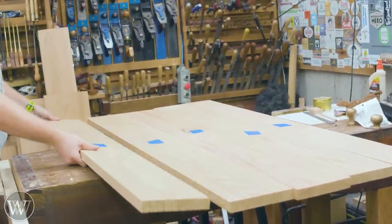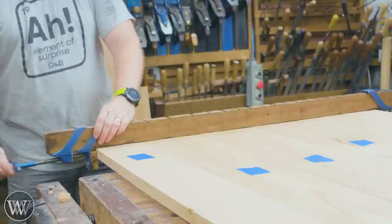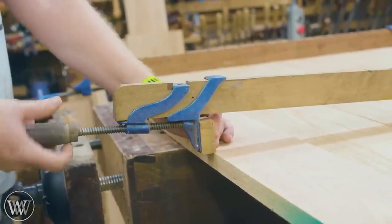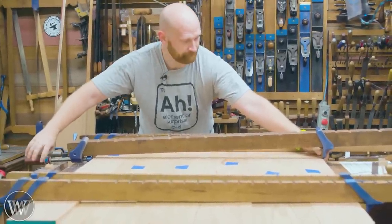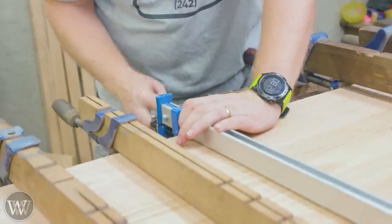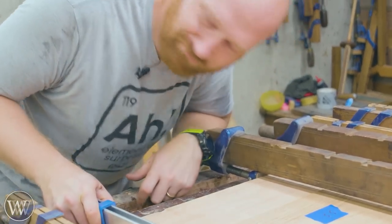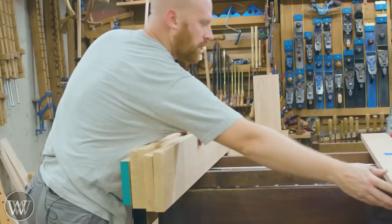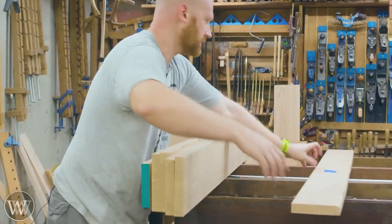Five. Six. Dry fit up. Yeah, you know, these Harbor Freight clamps just aren't as good, but they'll do in a pinch. It's just a fact of nature. You can never have enough clamps. Never. Six. Except for you, you don't get glued because you're the last one.